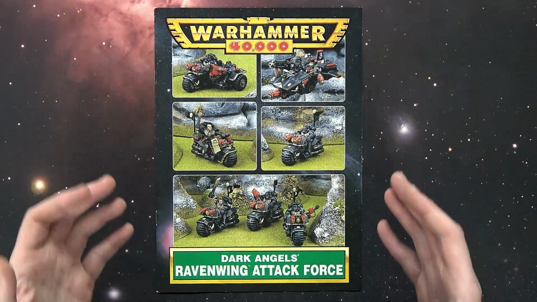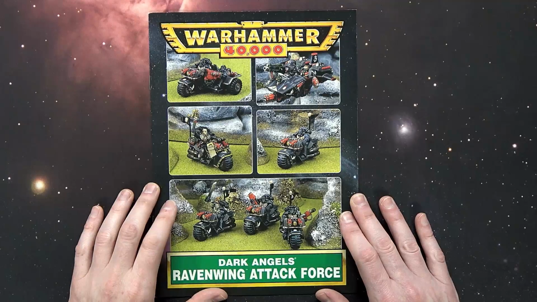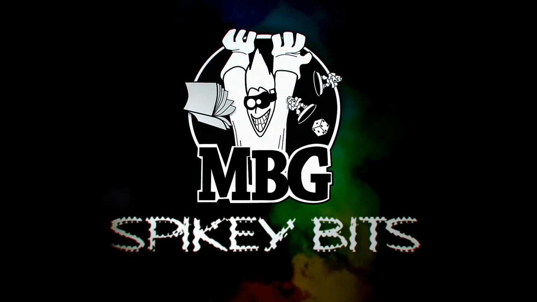Check out one of the very first formation data sheets for a box set from Games Workshop. This is straight out of the 90s. It's the Dark Angels Ravenwing Attack Force. Spiky bits.